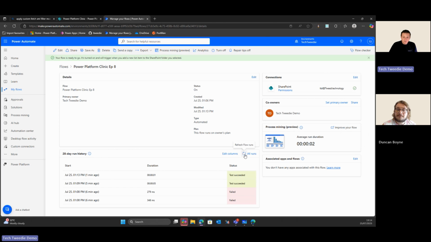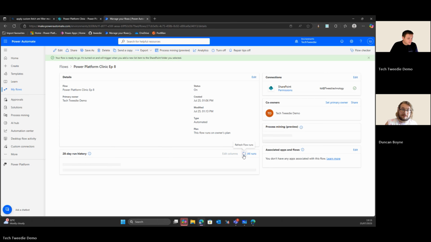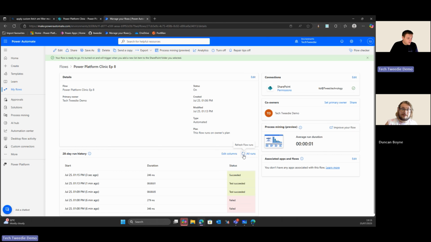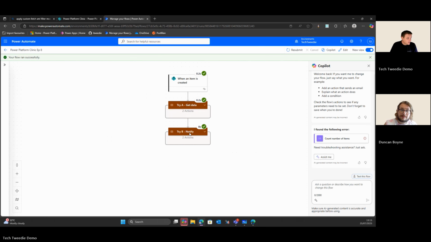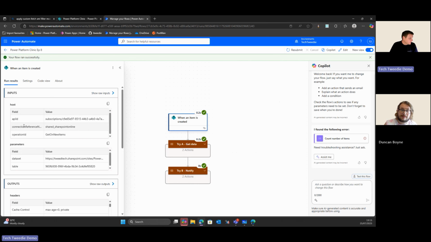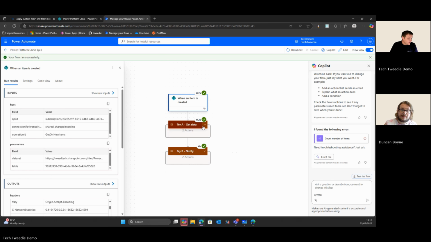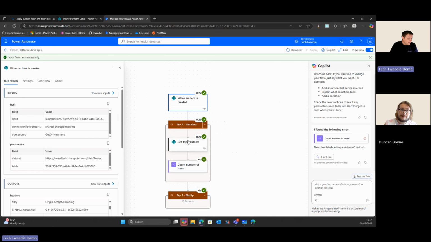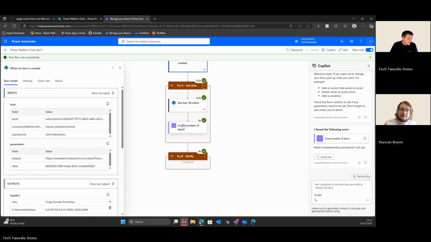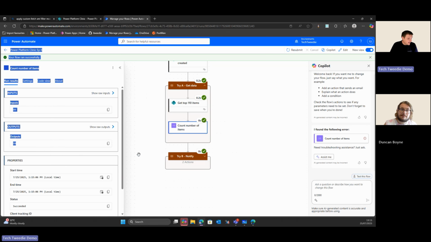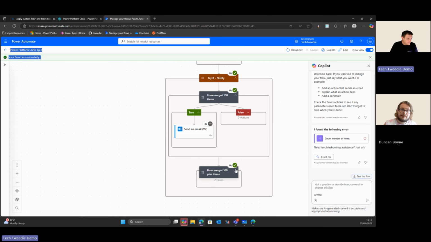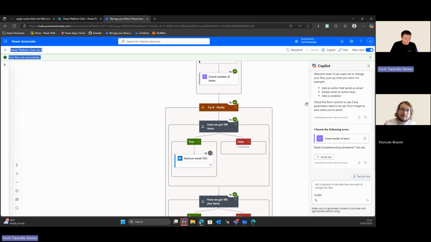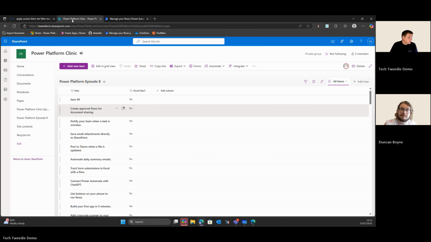Let's wait for it to trigger. Well, hey, look, it's gone. So we've got our flow run there. And you can see item triggered. We've got our action. It's going to count the number of items. It says there's 99 items, so neither flow should trigger. Nope. Nope. So we happy with that?